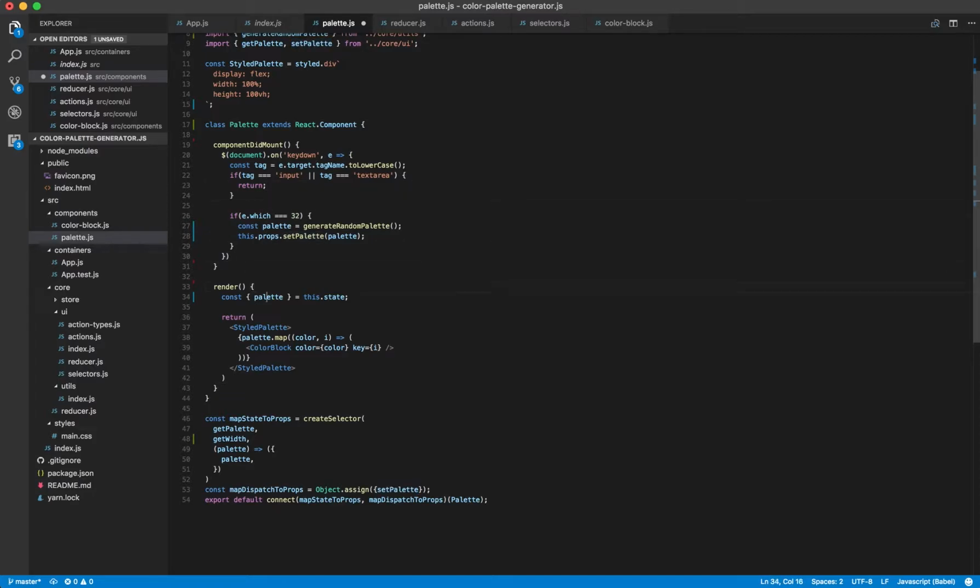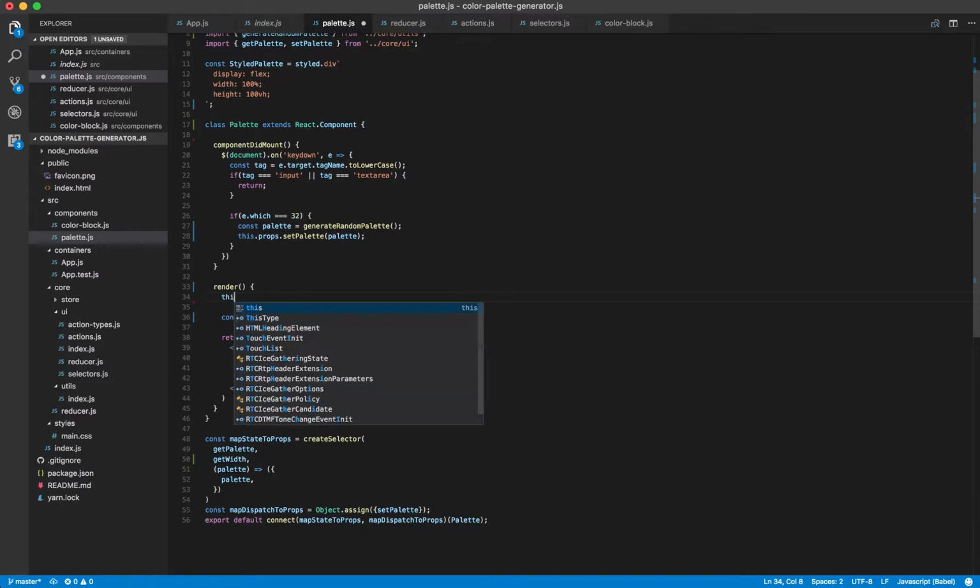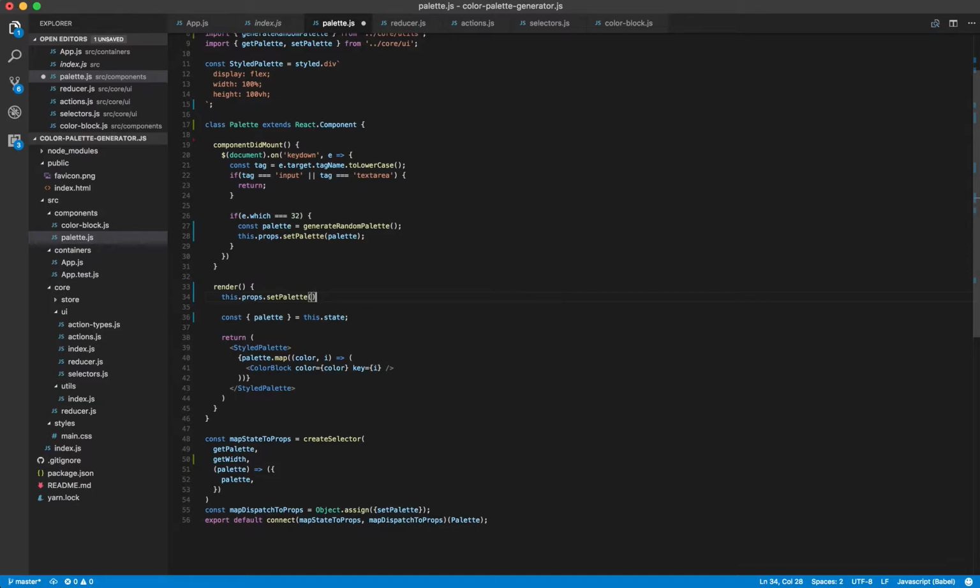So now, because we did that, we have this dot props dot set palette. We could call this function, and we have this dot props dot palette from here.